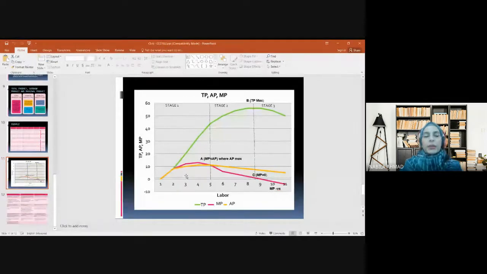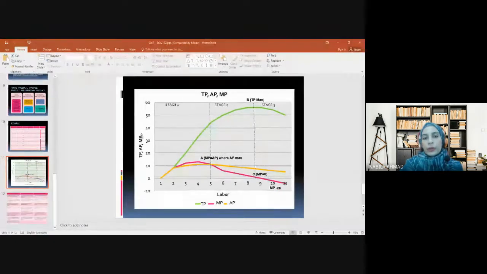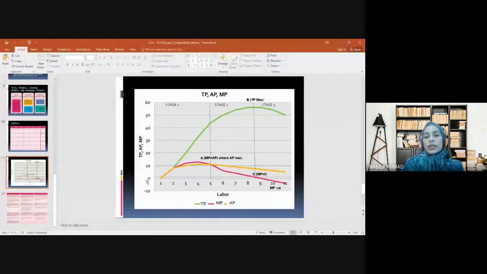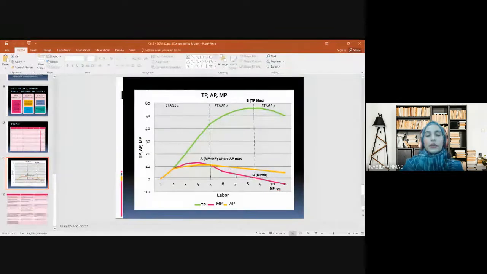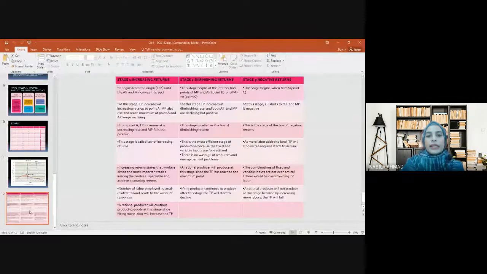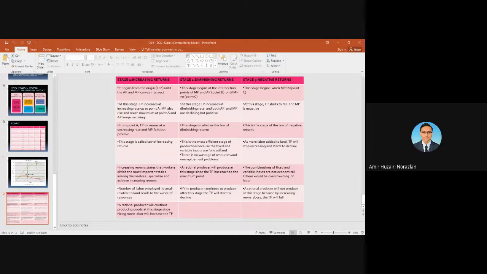So bila dengan diagram kita sketch sahaja, tak perlu ada numbering pun. Ya, tak payah ada skala-skala, kita sketch sahaja. So kita tahu total product begini, average product begini, and marginal product macam ni. Okay, so boleh refer juga dengan textbook. So textbook lebih detail lah, ya. And this is the explanation of stage 1, 2 and 3. You can look and read, and you also can read the textbook. Okay, boleh faham tak? Boleh.